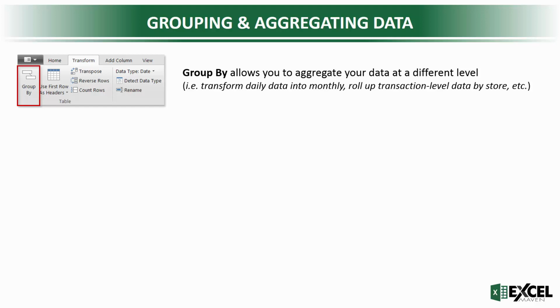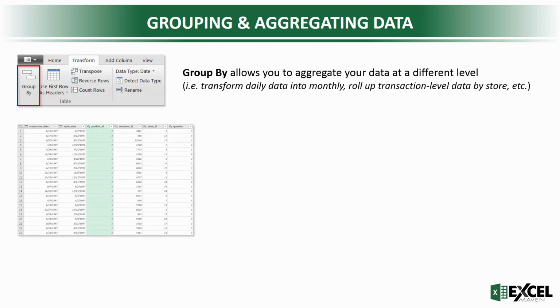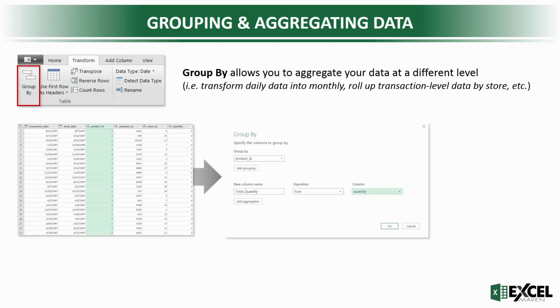got really granular transaction level data and you want to roll it up so that you have total transactions by store or by product type or product brand. Those are all examples of grouping or aggregating your data. Quick example here. I know it's a little bit tough to see, but let's say you've got data with multiple sales per product ID. You could use the group by options in the query editor to group those product IDs together. And the operation that you'd evaluate for those groups of product IDs is the sum of the quantity column.